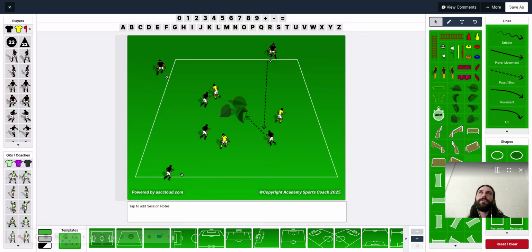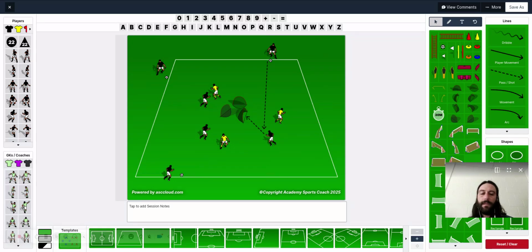So we're utilizing a lot of things we just worked on in the first drill, the movement, the jukes, the feints, and stuff like that, the ability to get open. But now we're doing it in the context of a game. We're going to goal, and we're utilizing the ball in the drill.